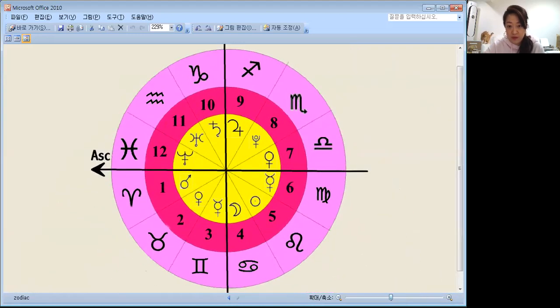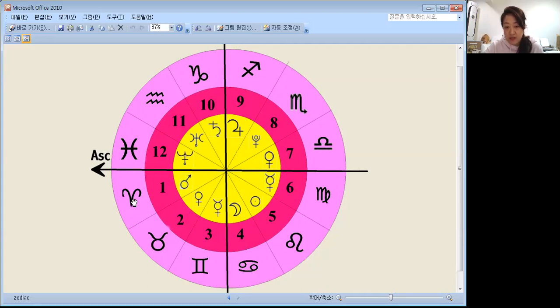All right, this one looks a little bit more complicated because what they've done here is add another layer to the symbols, okay? As you can see, we have all these numbers going around the circle, 1 through 12, and as we said, we have the corresponding zodiac symbols all the way from Aries to Pisces going around the circle. What they have in this yellow part is the rulership, the planets that are ruling each of the signs. So you see the 1st house, this Aries symbol, and this is Mars. Mars is ruling Aries. This is the planet symbol, and this is what they call the ruling planet, okay?